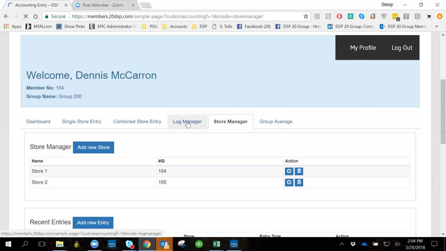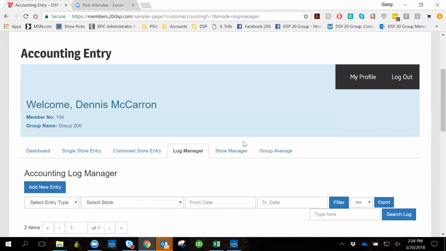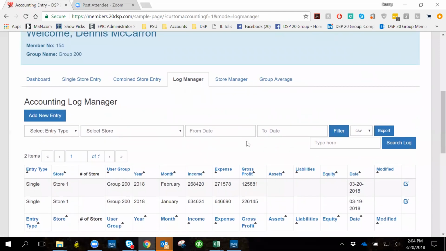The Log Manager is the tab that stores all of the saved information. What we're finding out, one of the common new errors, the mistakes being made, are people are putting some data in and they're either hitting the enter button or they're hitting the submit button too early.